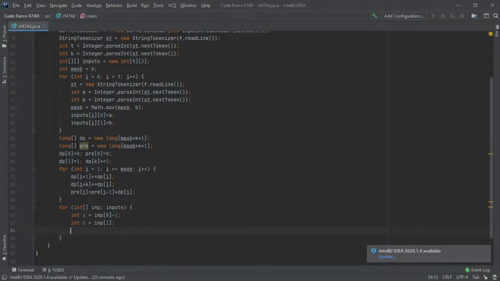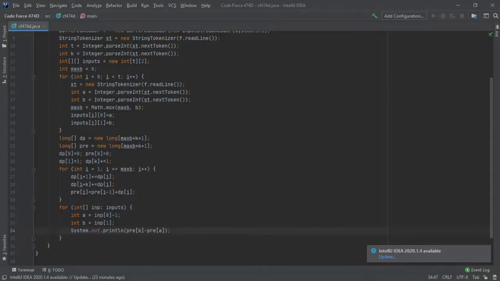So we want to print pre of b minus pre of a.